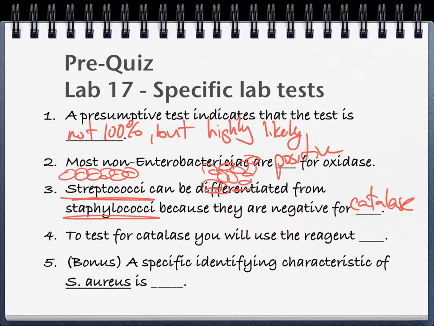We're not talking streptococcus, the genus, or staphylococcus, the genus. All bacteria that are circular and line up in chains versus all bacteria that are circular and clump. Right? And again, it's a presumptive test, so by that we really mean most, right? So notice that difference, yeah? To test for catalase, what reagent are we going to use? Good, so we've done the catalase test before.